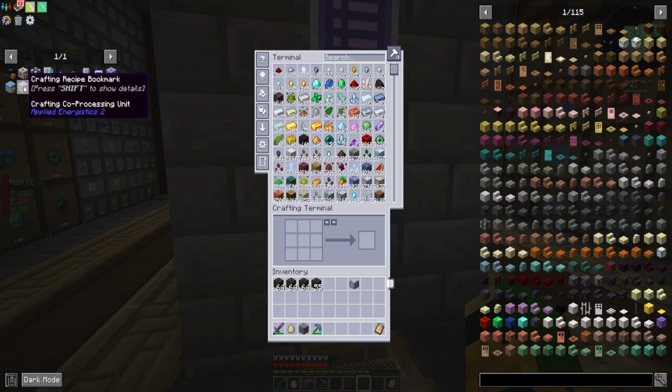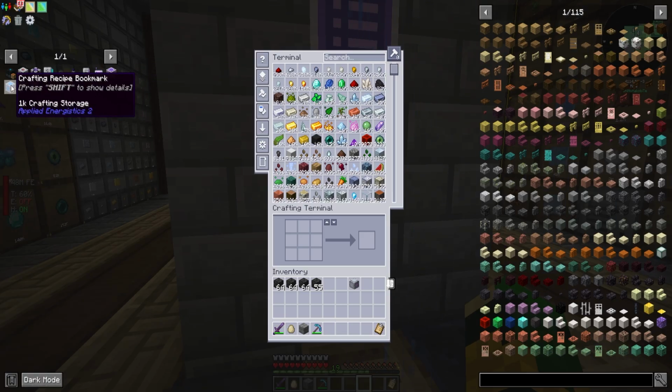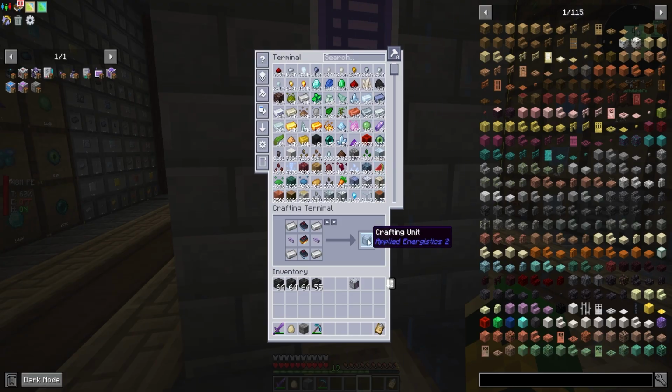Now we need to actually build the computer system. The computer system is what is actually going to need to be available to do all this crafting. So let's get started on that. We're going to start here with the crafting co-processor. So let's make, I don't know, 3 of these, 4, 5, 6. Let's make 6 to start off with.